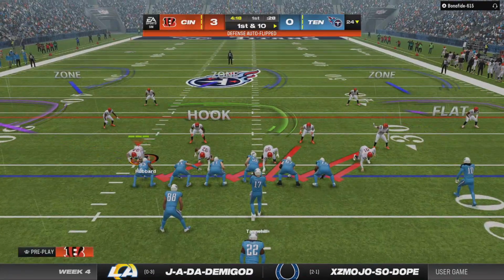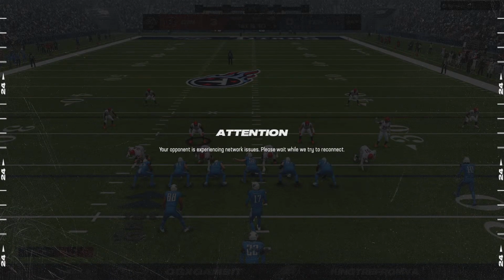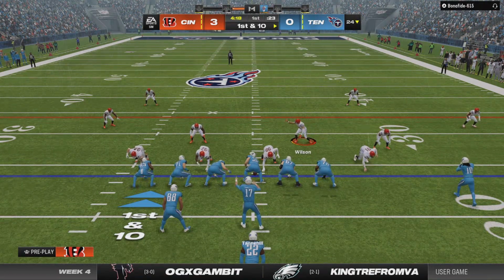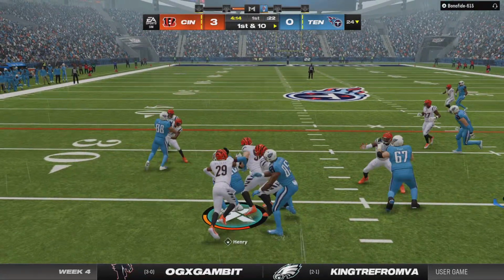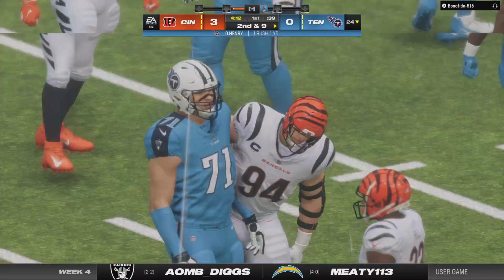Tannehill and the Titans come up now 1st and 10 at their own 24. Tight right. The NFL's active leader in rush yards, Derrick Henry. And not much there. Maybe a yard up to the 24.